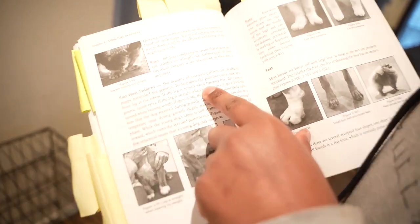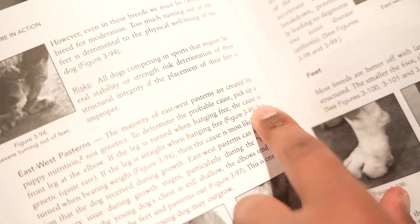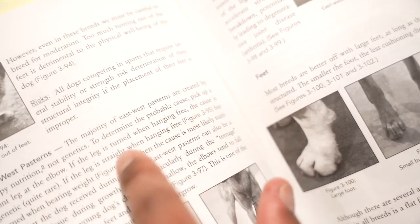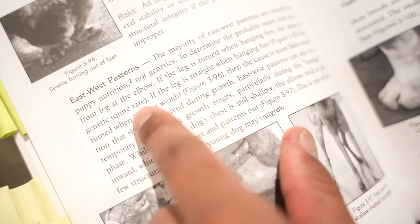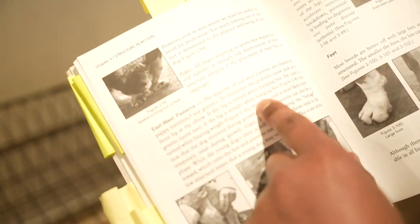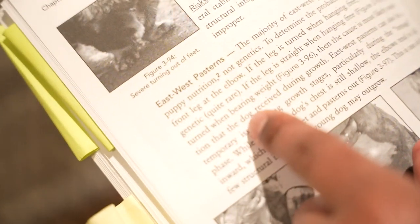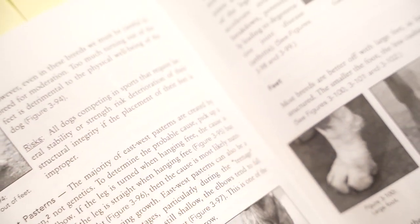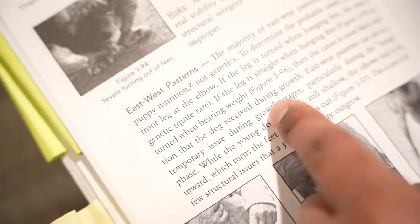If the leg is turned when hanging free, this caused genetic, quite rare, but not improbable. And most time you see it, you know why we know that it's genetic thing? Because you'd be like, hey, who was East West? You go back down the line, was mama, his daddy, and you keep doubling up on that trait. If the leg is straight when hanging free, but turned when hanging bearing weight, then the cause is most likely nutrition that the dog received during growth.